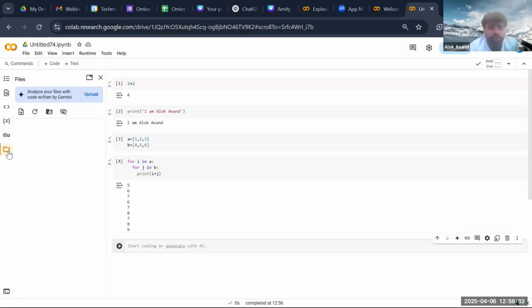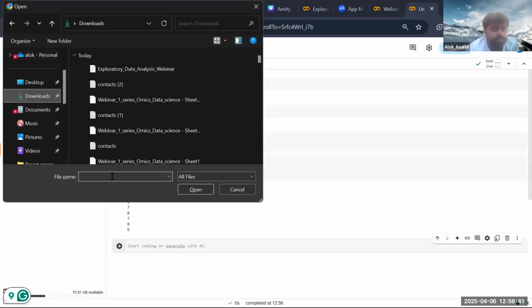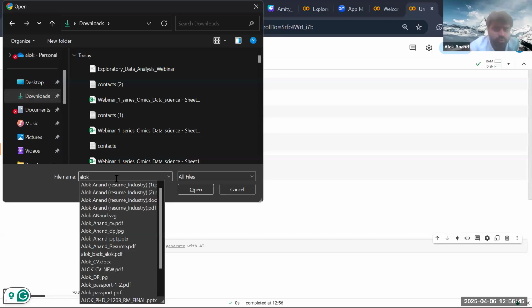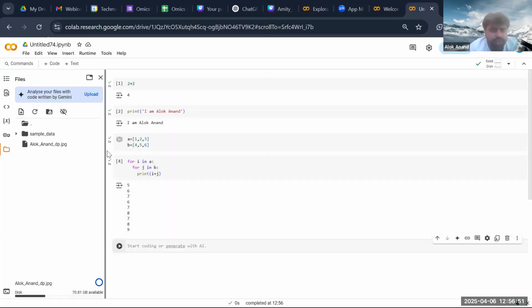Also, let me show you that you can read images here. Let me give you a few examples. For example, this is my image. It's me, right? Now I'm going to copy the path of my image.